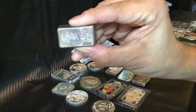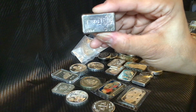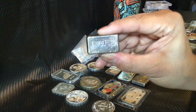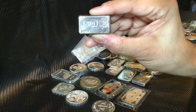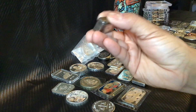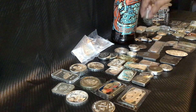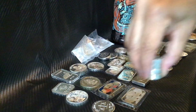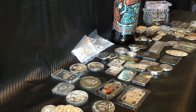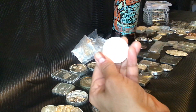I found another one — so lucky with these. I was really stoked — this is the JMC Canadian. I found a three ounce finally. I've been after the three ounce. I still need the four ounce and the seven ounce to be somewhat complete with this set. I currently have the five ounce and the ten ounce, and now I have the three ounce. These are super rare to come by as well. This video is getting really long, so let me speed through it. I got some rolos here — really cool. Swiss of America.